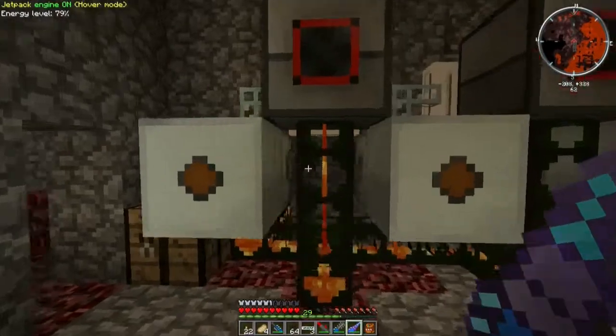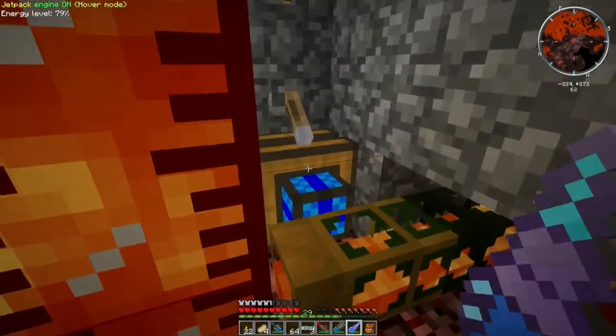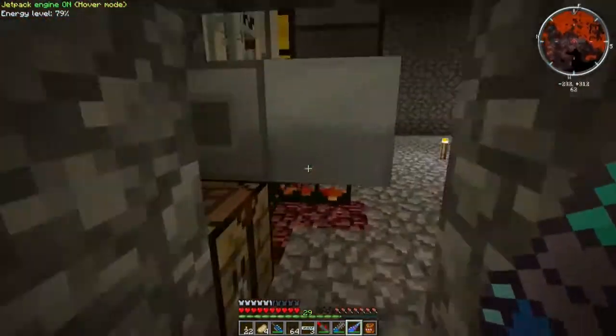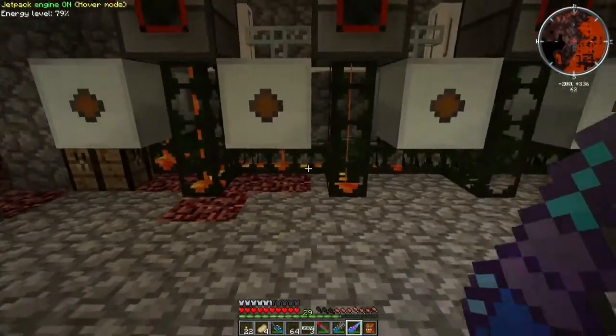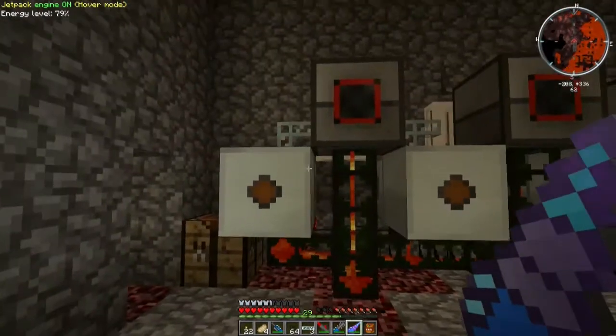Now, that lava source behind, which I now have turned on, as you can see, the redstone engine is slowly pumping away. Well, that'll do that. I'm going to upgrade that engine because I think it could do something a little bit better. Maybe.